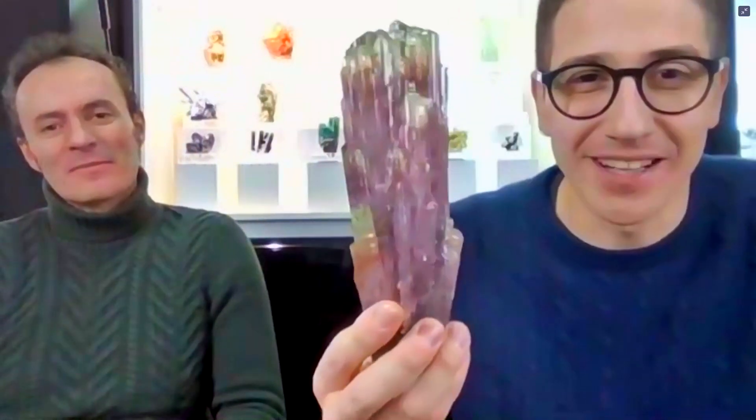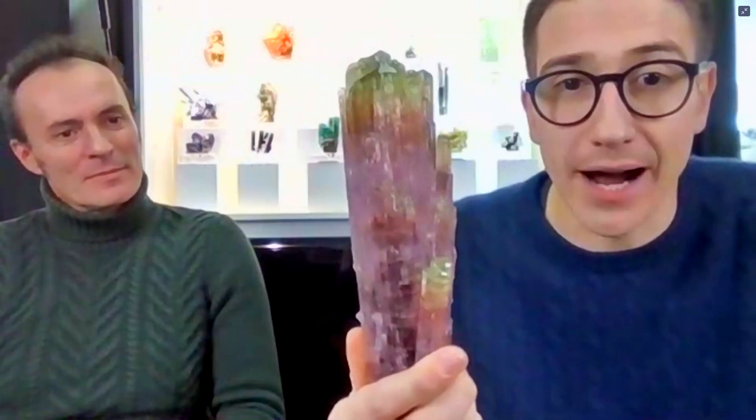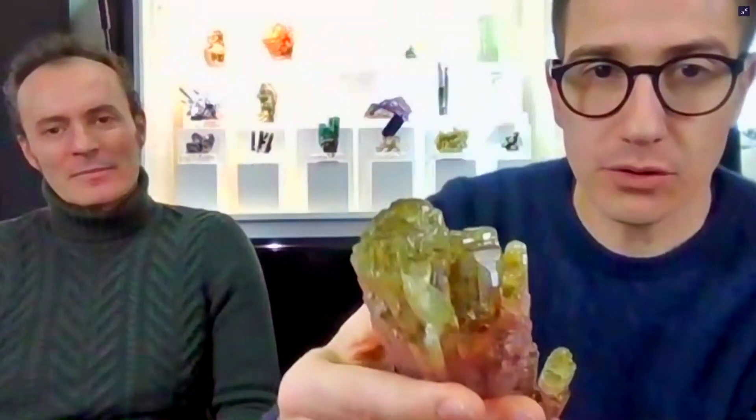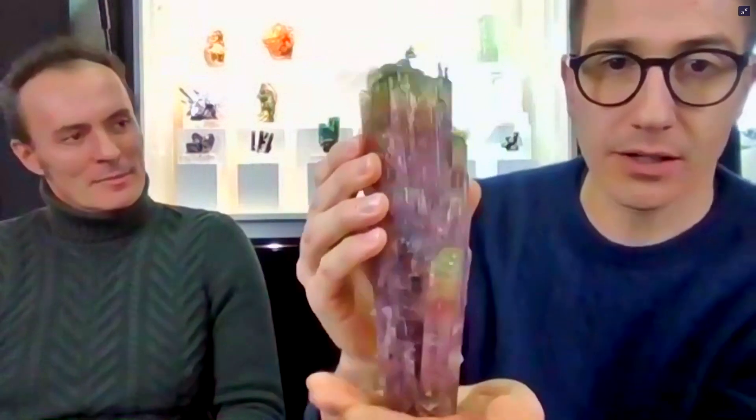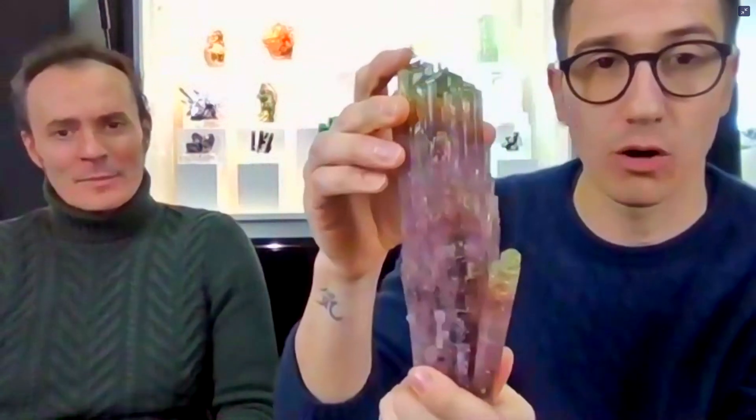This is the small one, but we can arrive to something bigger like this one. This is probably one of the biggest we had the chance to buy — more than one and a half kilos. Also this one has a beautiful termination and great colors. It reminds us of some old pop rock, but no, it's Goma, Rubaiya, Congo. Amazing size.